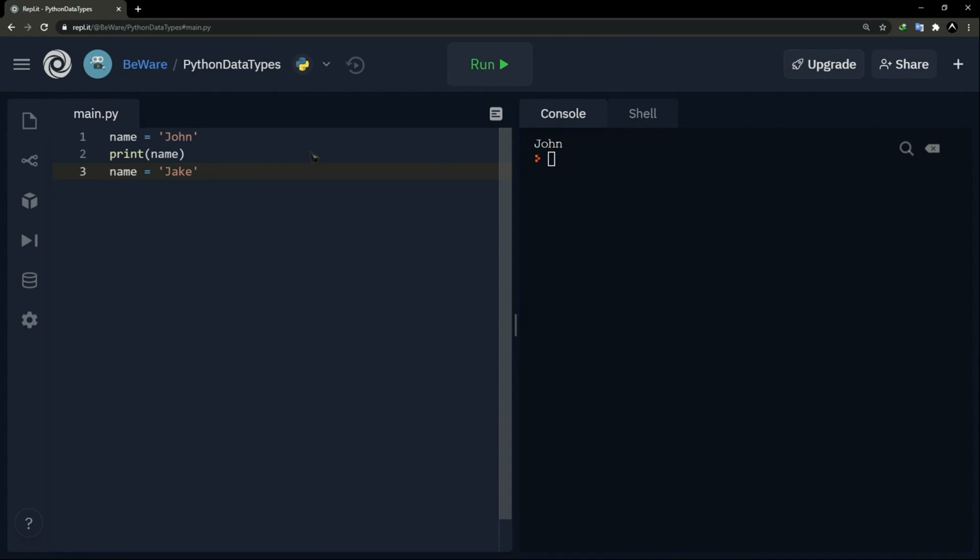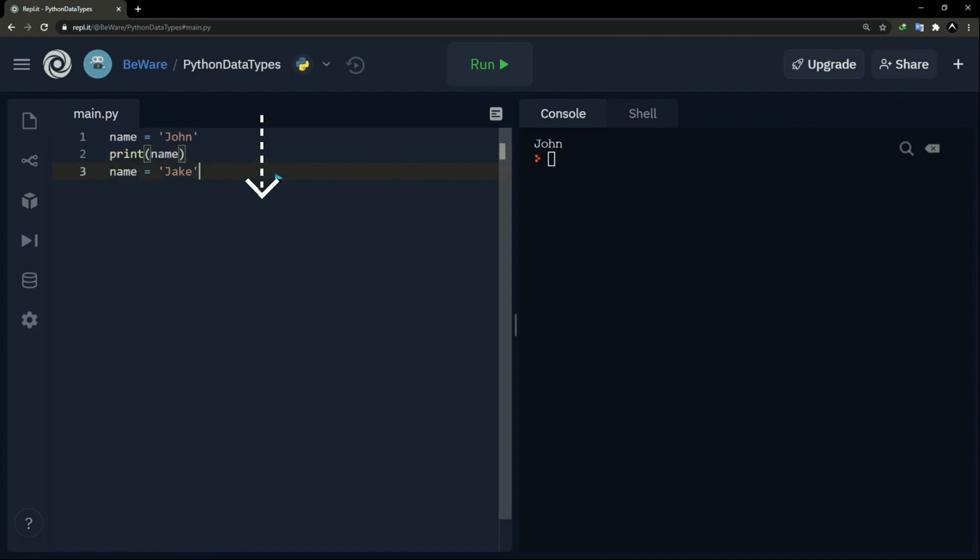Why is that? If you see, we have lines here, that is 1, then 2, and then 3. In a Python program, code is executed line by line. So this program has 3 lines, and they are executed line by line.